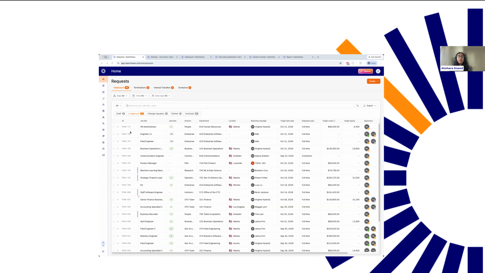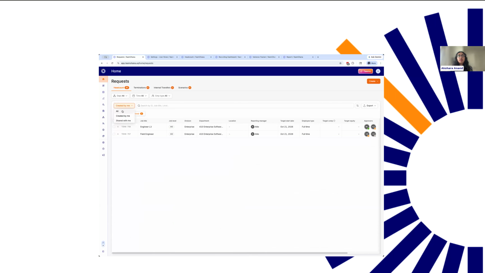So what can you see on this page, right? You can see the list of all the requests that you have access to based on your department access. So if the user has access, for example, to all the headcounts of a particular department, then they are seeing all here. How can you toggle between that is through this button here, where you can toggle between either all the requests that you have access to, or you can look specifically for the ones that you created or the ones that you were added as a collaborator. And so clicking on one of these gives you a filtered list.